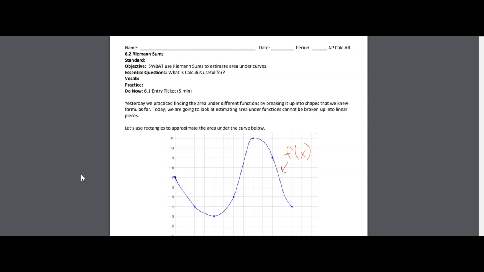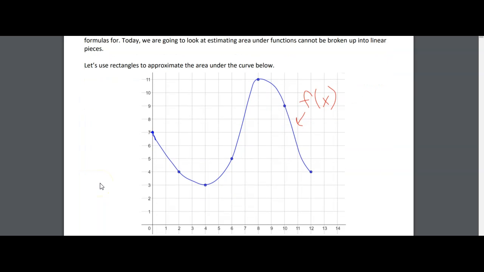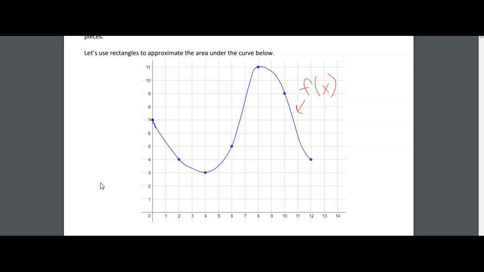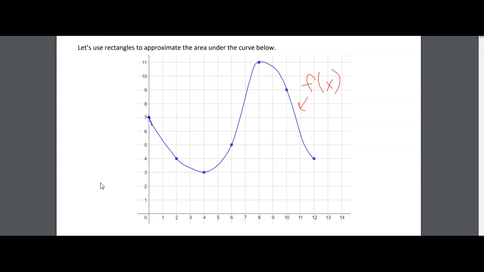So again, at the end of last lesson, we talked about how it may be fairly easy to find the area underneath when our function is made up of segments. But if it's made up of a curve, well, we don't really have area formulas for shapes that are partially straight segments, partially curves, etc. So the best we're going to be able to do is estimate. We're not going to be able to find the exact area today. That's going to be left for a later lesson, when we talk about how to evaluate integrals.